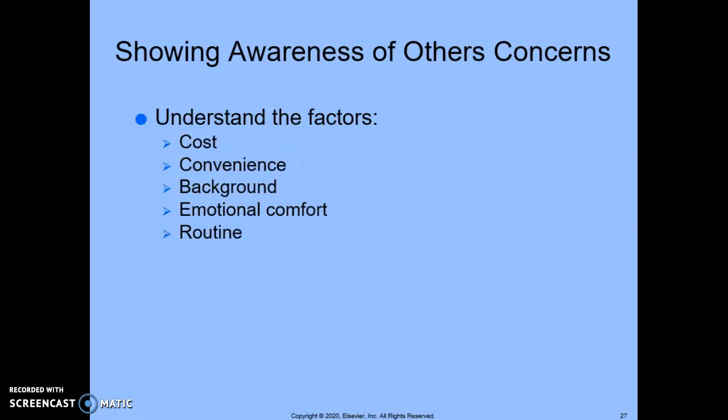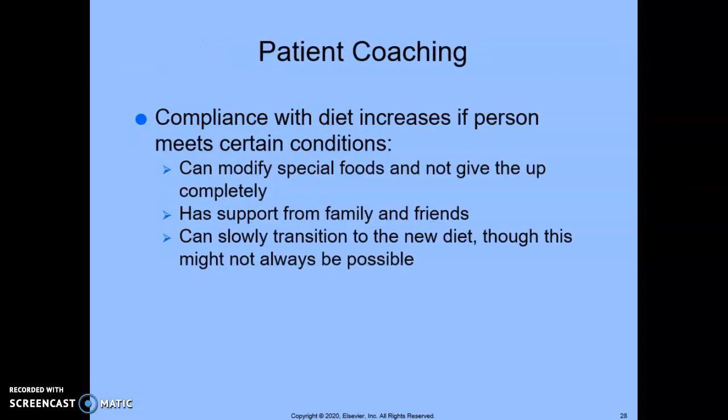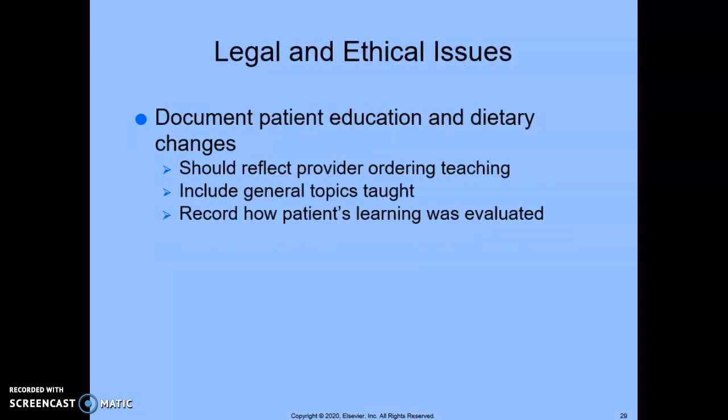So you want to show awareness in understanding the factors, because cost, convenience, background, emotional comfort, and routine are the biggest reasons that people do not comply with the dietary plan that the doctor has been prescribing. So we need to recognize that. Compliance is hard. We can always work with our patients in modifying special foods so that they don't give up. They need to have support from their family, and this can be a transition. It can go slowly, step by step, so that they can keep this eating plan.